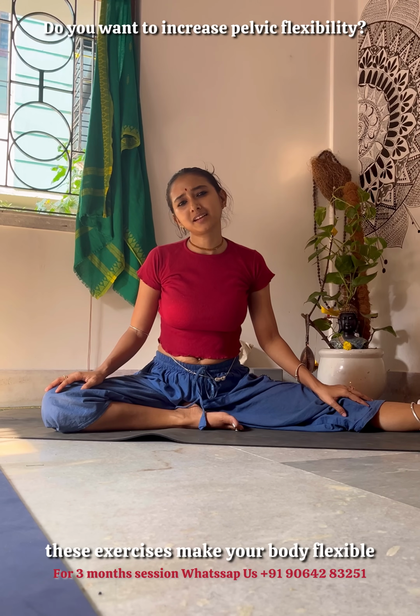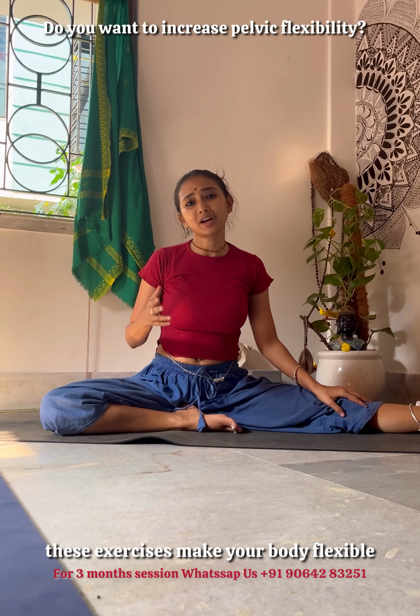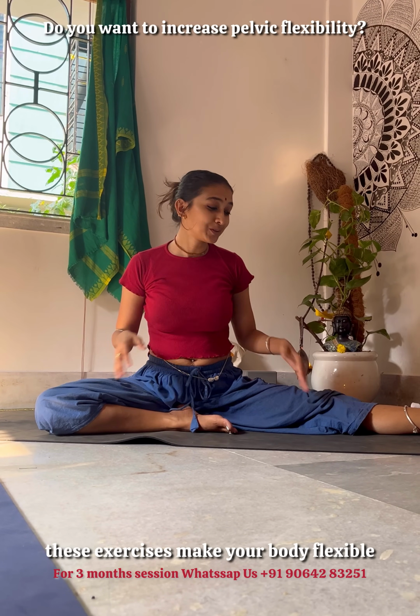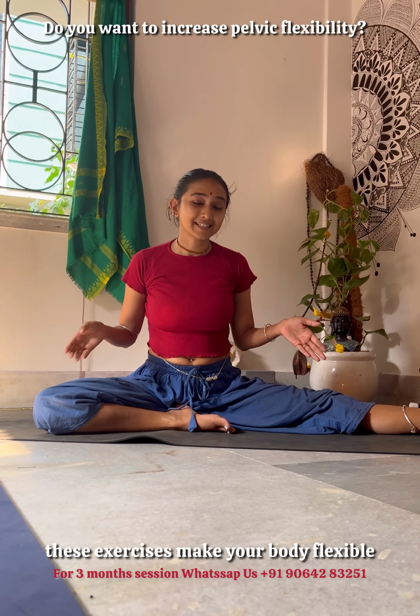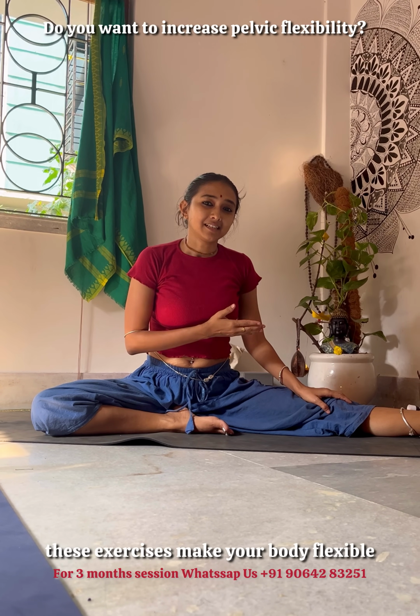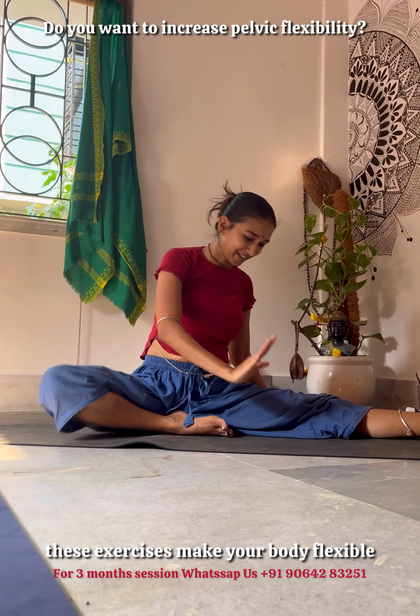It's very simple. You just need to do yoga every day for at least 30 minutes. And if you do all these exercises every day, then you can easily do Hanumanasana.